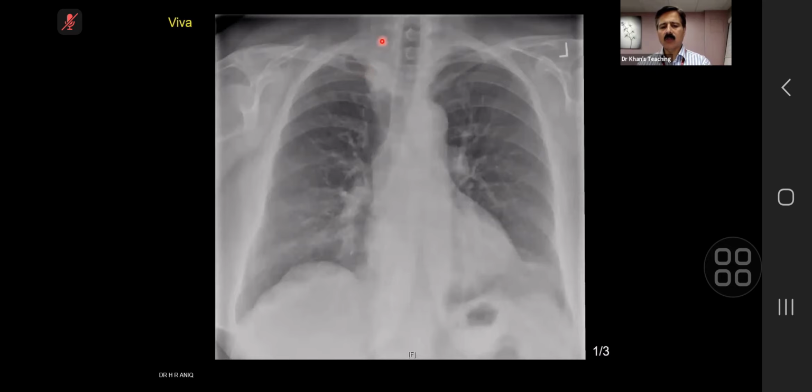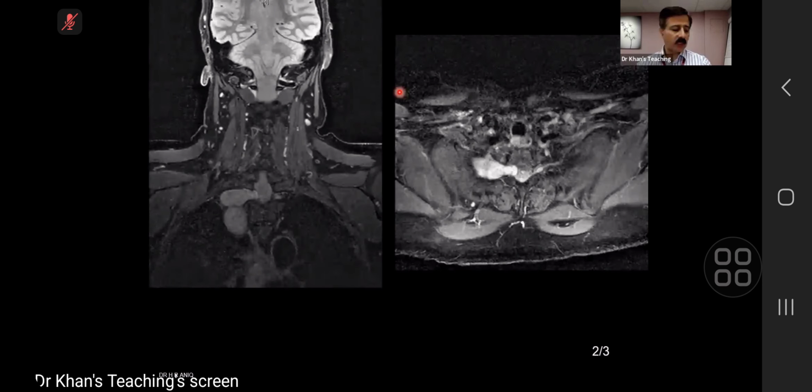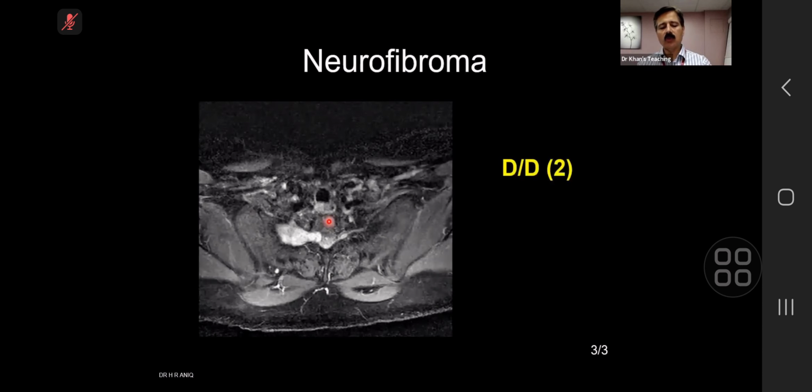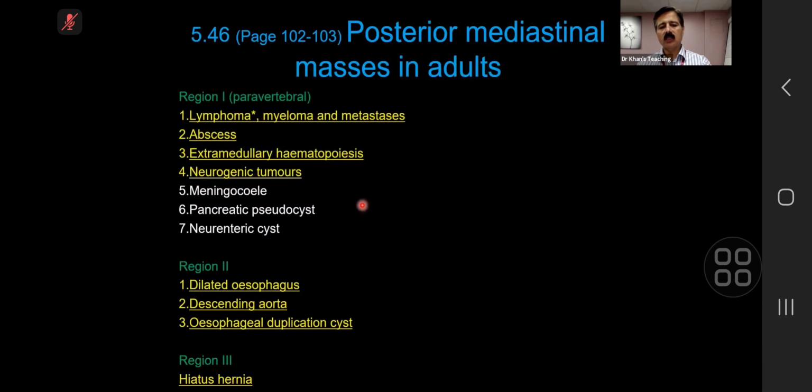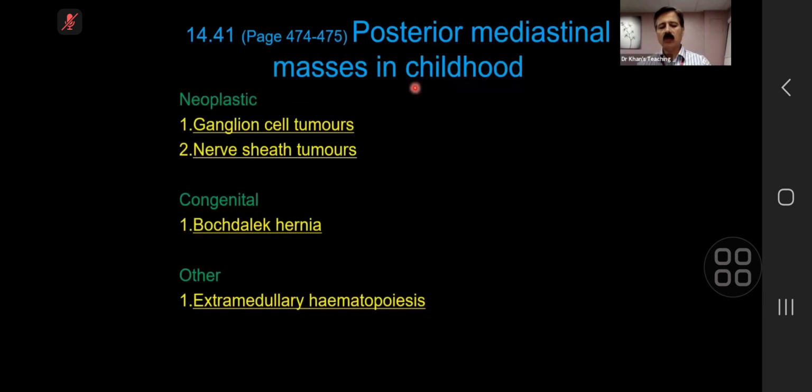Classical exam film. So they will show you this. They will ask you cervicothoracic sign. They will ask the explanation. What will you do next? And the answer will be cross-sectional imaging. You remember the differential diagnosis, and one of them is neurogenic tumor. And this was a neurogenic, classical dumbbell-shaped tumor which was going out. So this is posterior mediastinal masses in adult, and also, in children will have nerve sheath tumors in differential.